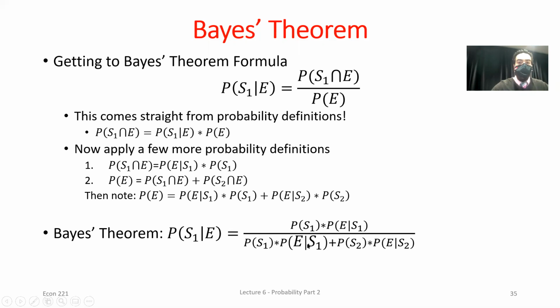So what this denominator represents, you can see there are two groups here. Originally, those were the intersections of: did I get a positive test result and have the disease, and did I get a positive test result and not have the disease. So essentially, this denominator is looking at the total number of people who got a positive test result. Some of them didn't have the disease, some of them did.